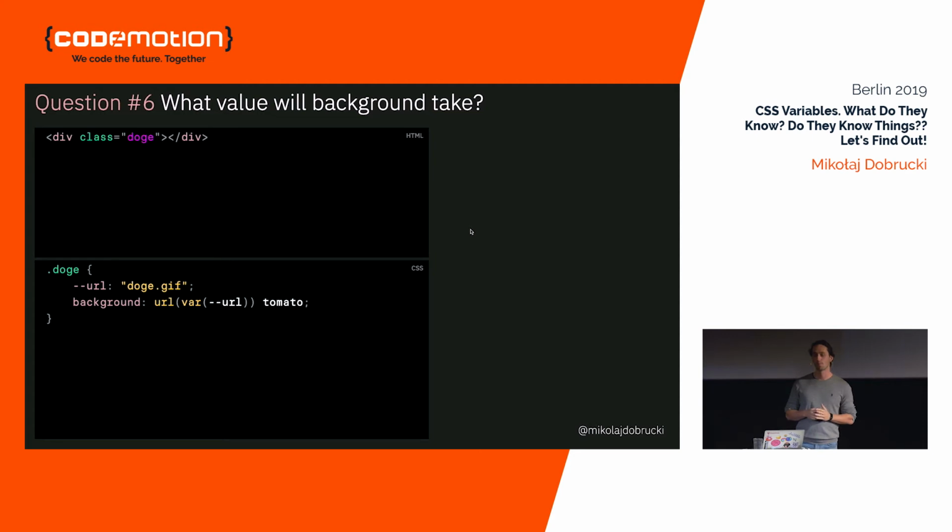So maybe let's do the voting. If you think that the background of the div will be a dogge, put your hand up. Okay, okay. If you think that it will be tomato, put your hand up. All right. And third option.